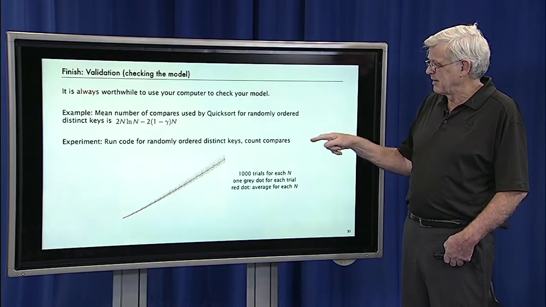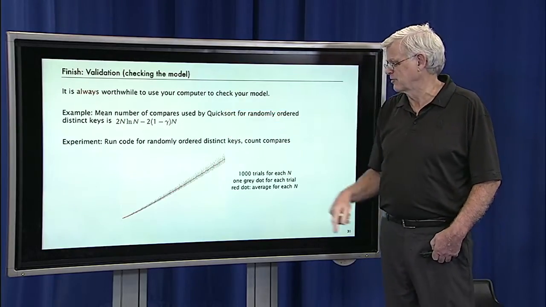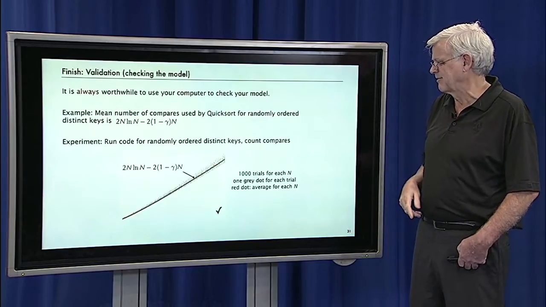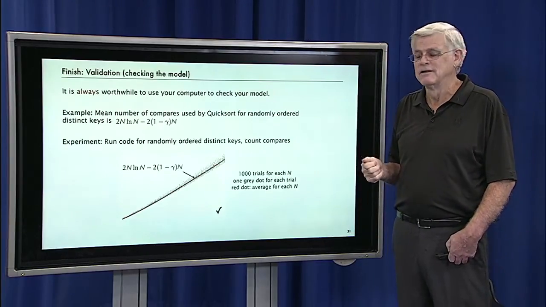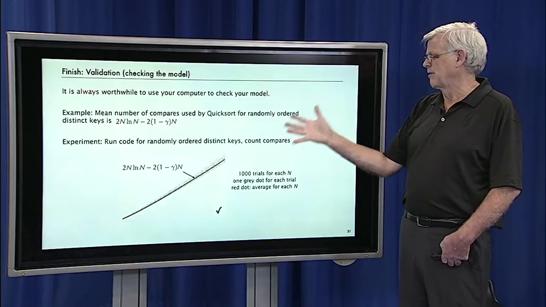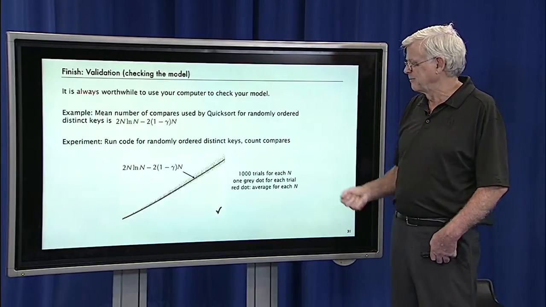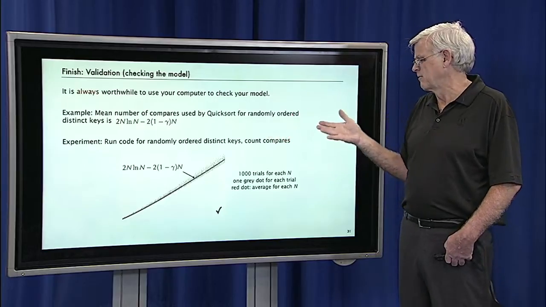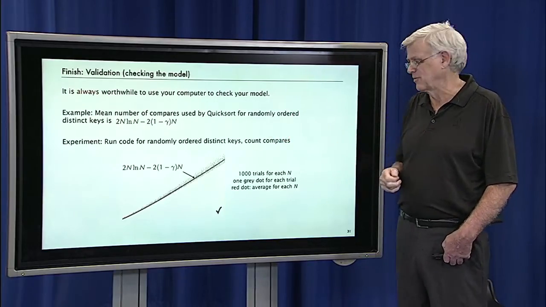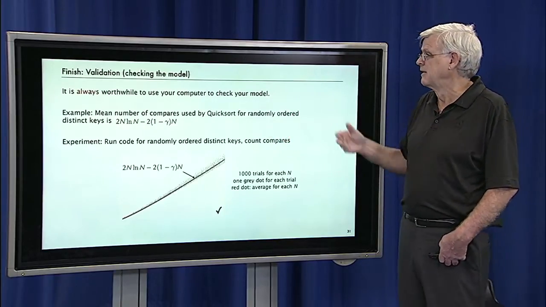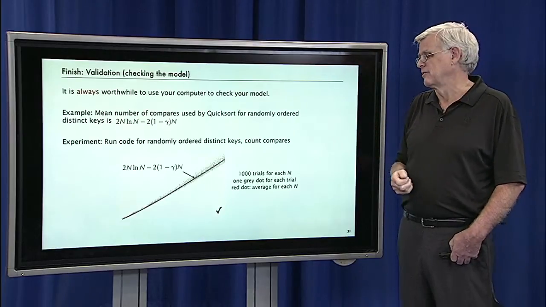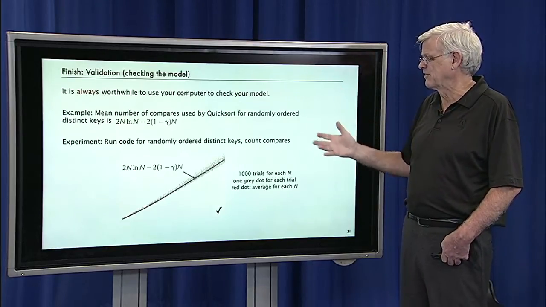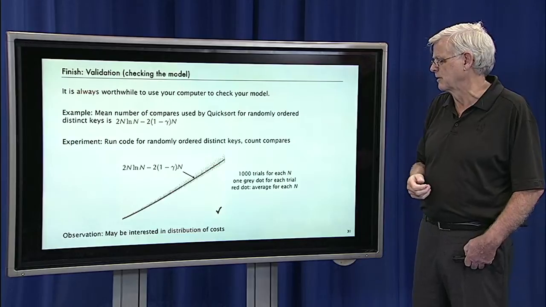And then what we want to compare that against is this function. So we can just plot that function, and boom, it's right on. Here we run the algorithm maybe 1,000,000 times, and that experiment shows us that the formula we got for the number of compares is right on. So that's checking the model, and very successful in the case of quicksort.